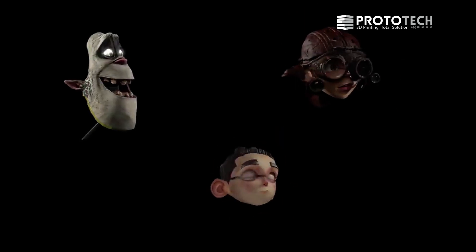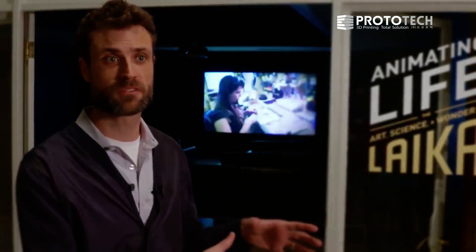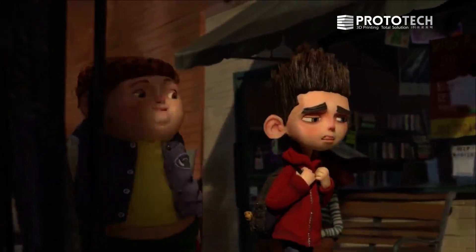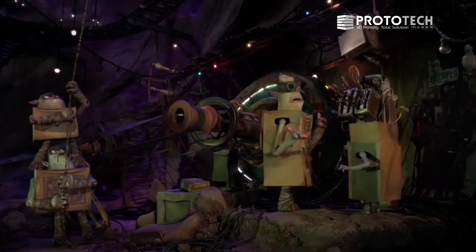We've looked back to Laika, visited and worked with Laika over the years to better understand what they're doing, and then looked back at our side and asked, how do we get the technology to accomplish the things that Laika wants to do? Being able to have a machine like the J750 that's repeatable and accurate has really afforded us the ability to achieve this shot-by-shot customized animation. I think there's a general level of trust and respect on both sides that allows us to continue to push each other in really positive ways, and I'm really excited to continue forging that relationship on our next movie and movies to come.